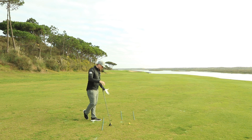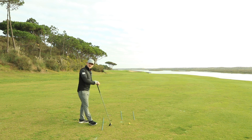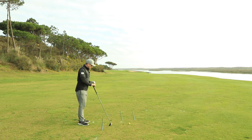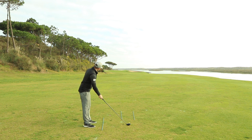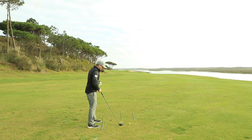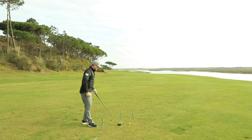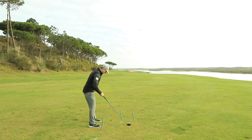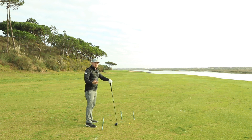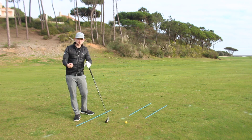I've placed these three blue lines on the floor — this is going to be called our alignment channel. A lot of people think they've got good alignment to begin with, but then they start to shuffle and change. So as a prerequisite, when you're over the golf ball, let's not shuffle backwards and forwards — let's only shuffle up and down. I know a lot of people like to be fidgety over the golf ball and sometimes that's your trigger to pull the shot.